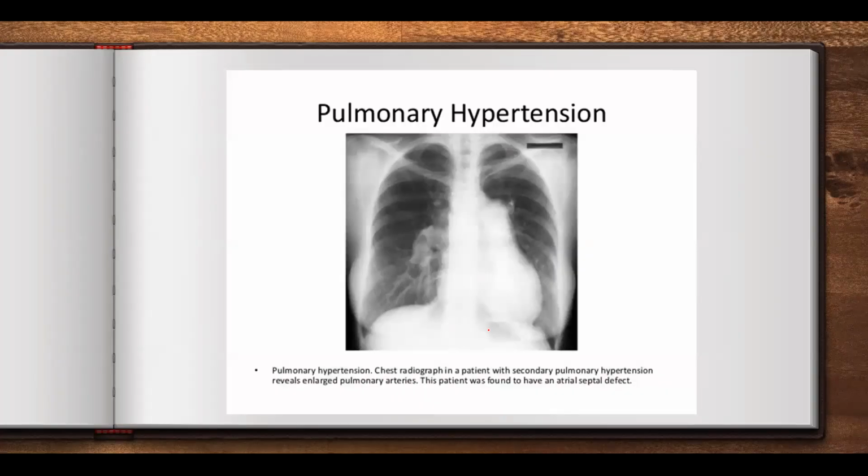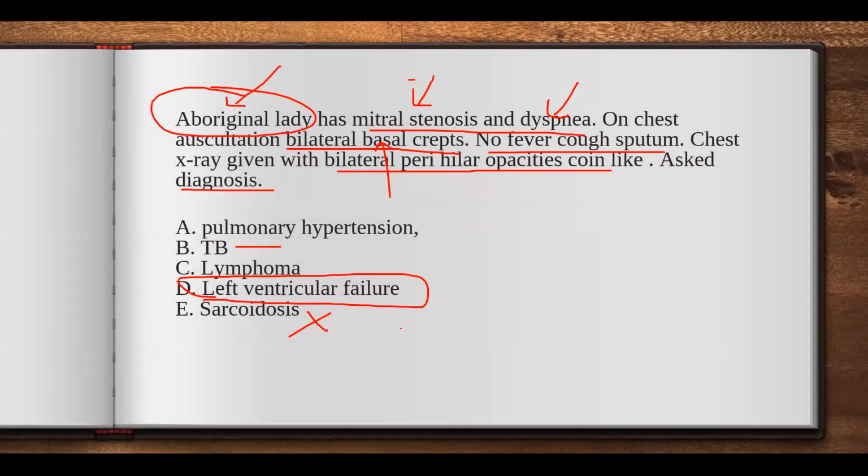Let me show you how pulmonary hypertension looks. This is what it looks like. So you will get something like that. Normally this is the shadow you can see, a raised or enlarged pulmonary artery shadow. It should not give a batwing appearance in pulmonary hypertension. And not only that, pulmonary hypertension doesn't cause bibasal crepitation. So this patient has rheumatic heart disease, and it is getting complicated with left ventricular failure.